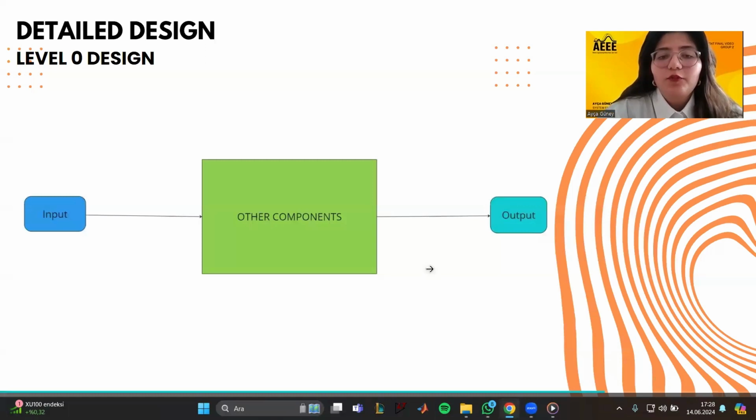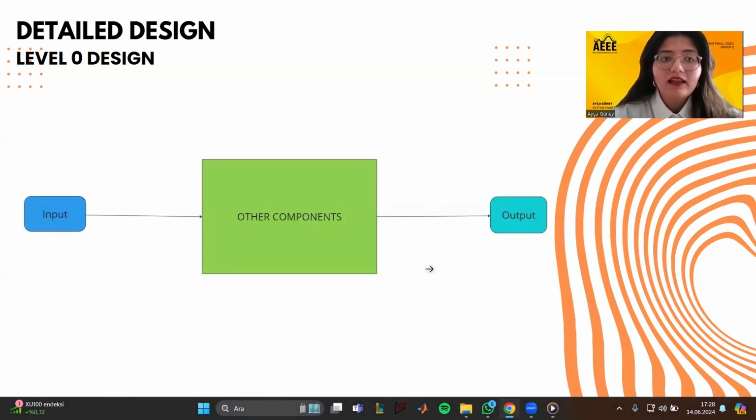From a system engineer's viewpoint, the Level 0 design provides a high level of abstraction of the overall system for better understanding. The input block represents the entry point for the signal entering the system. The intermediate processing part includes signal conditioning such as amplification, filtering, and attenuation, which will be detailed in the Level 1 design. This stage handles all the intermediate processing and control stages. The output block represents the final result after processing. Outputs are displayed in the mobile app.